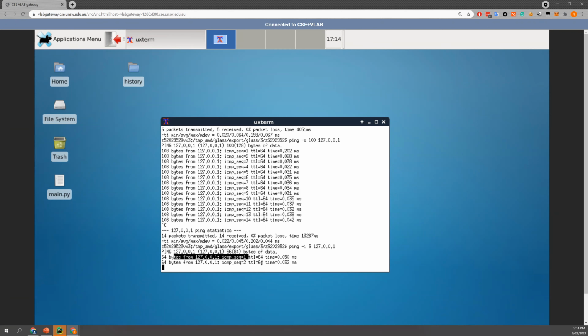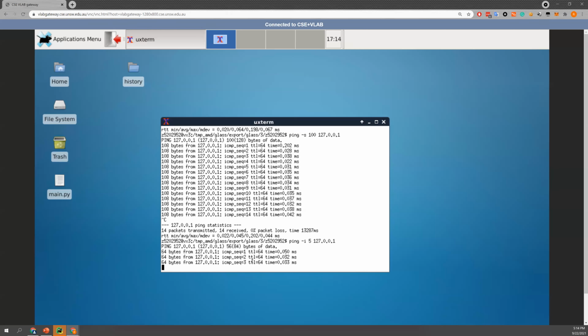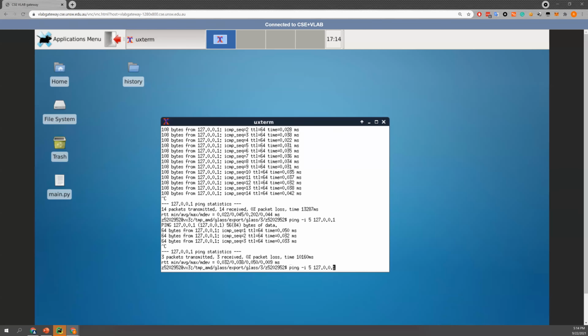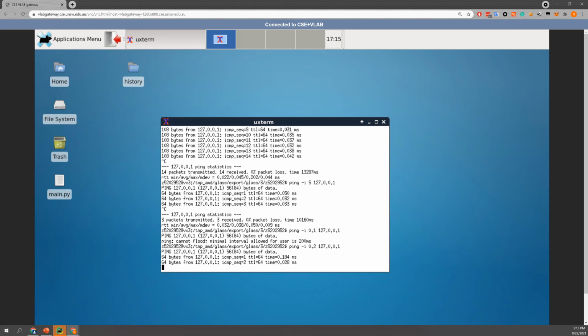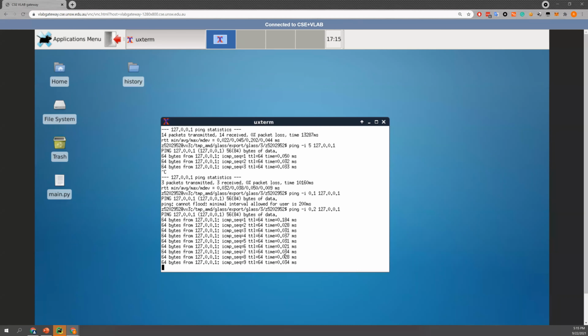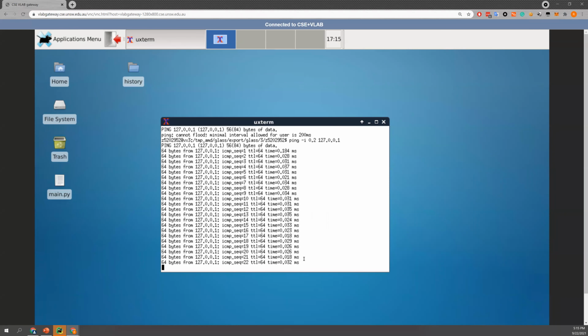It's much slower, right? Let's try a quicker one. Change the value to, can we try 0.1? Yeah, it has some limits. The minimum number is 0.2. Let's see that. Okay, this one is much quicker. Can you see that?